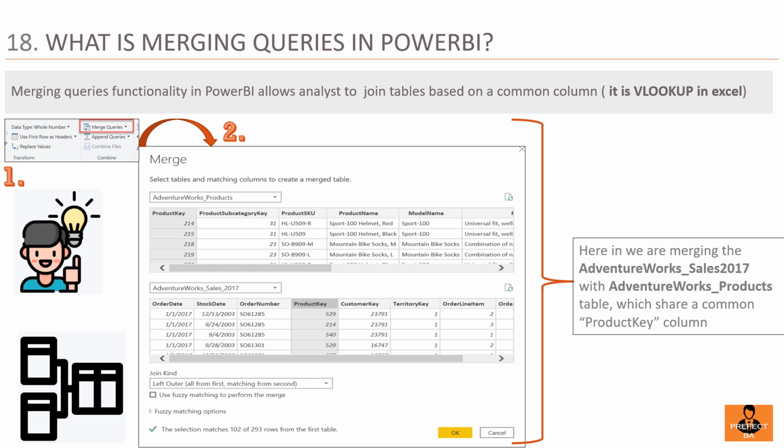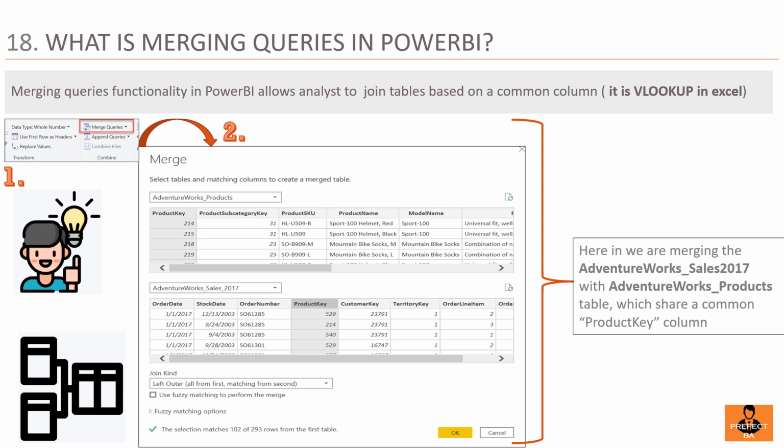Step 1. Select Merge Queries under the Home ribbon. Step 2. Select the tables along with the type of join that needs to be applied. Once the dialog box opens, the message in the end with the green tick would show the number of rows matched in both the tables. The next screen would show the two merged tables selected in the previous step.